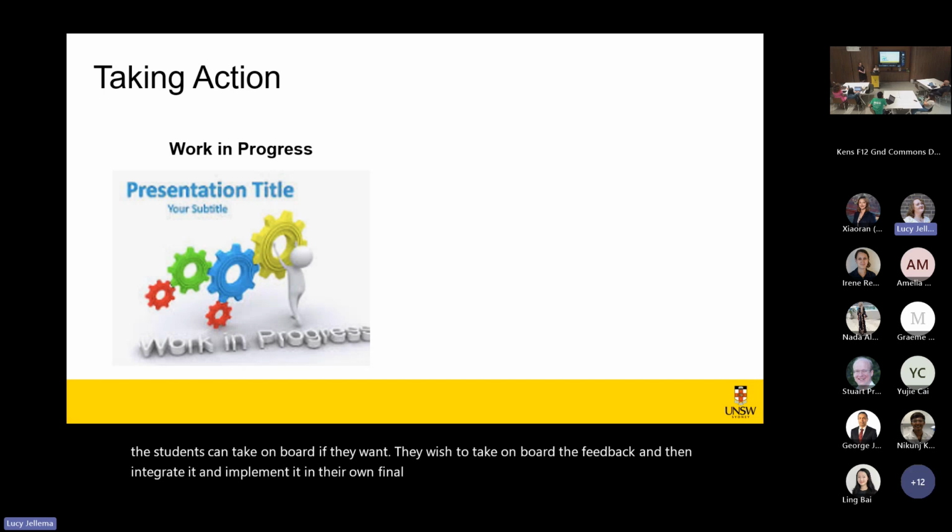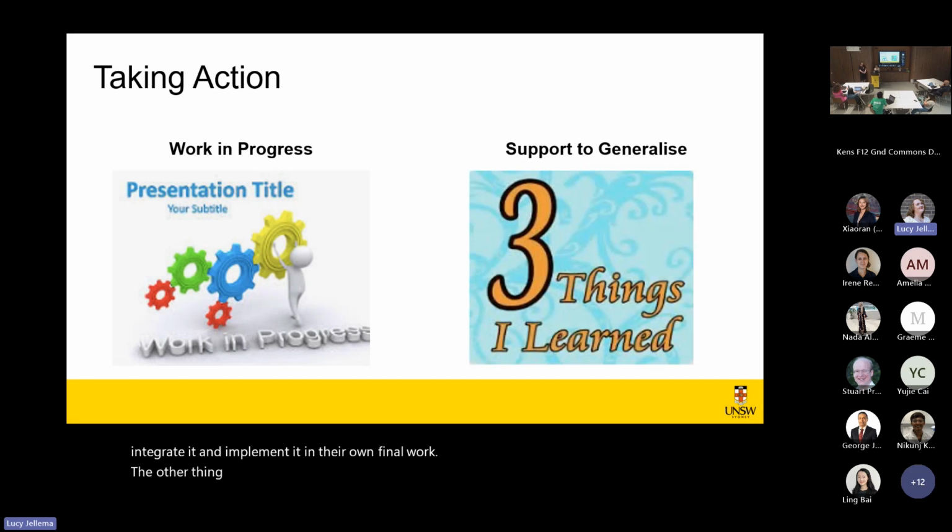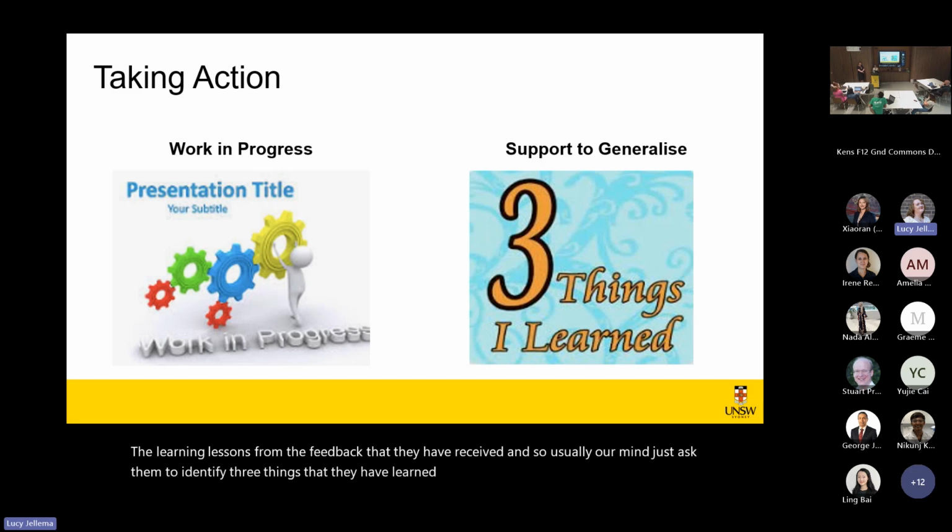The other thing is what Lucy was commenting on before, about supporting the students on how to generalize the learning lessons from the feedback they have received. So usually I might just ask them to identify 3 things that they have learned. This strategy enables the students to have a reflective process on what they learned through this feedback and how they can integrate it in their future work.